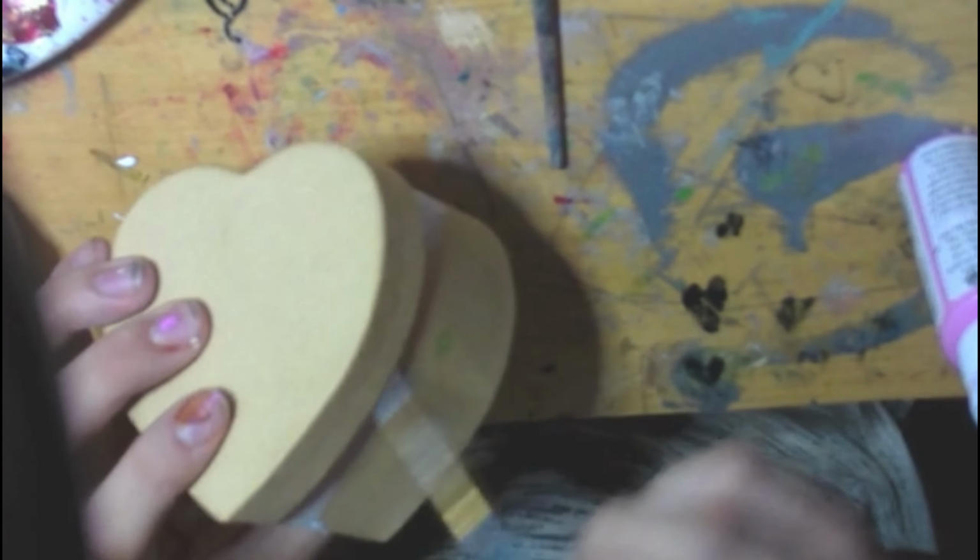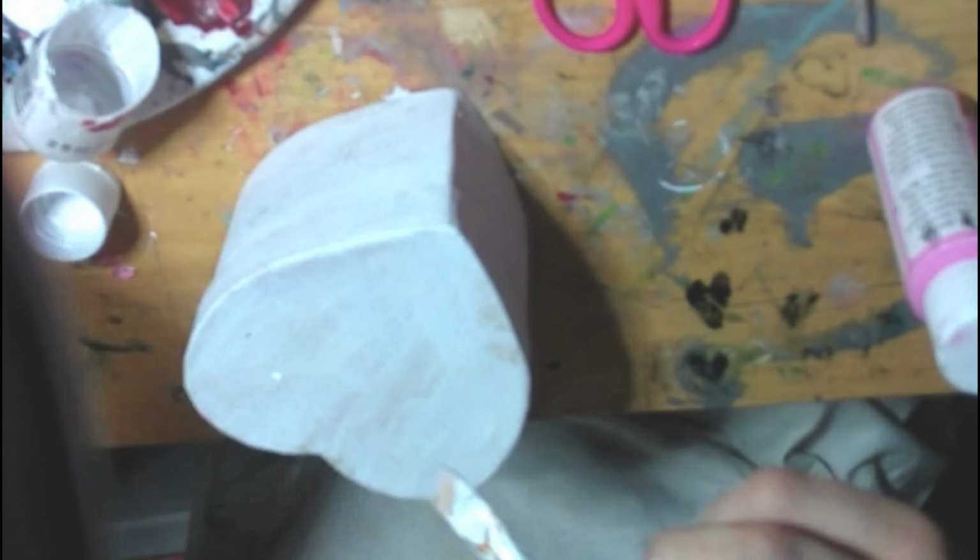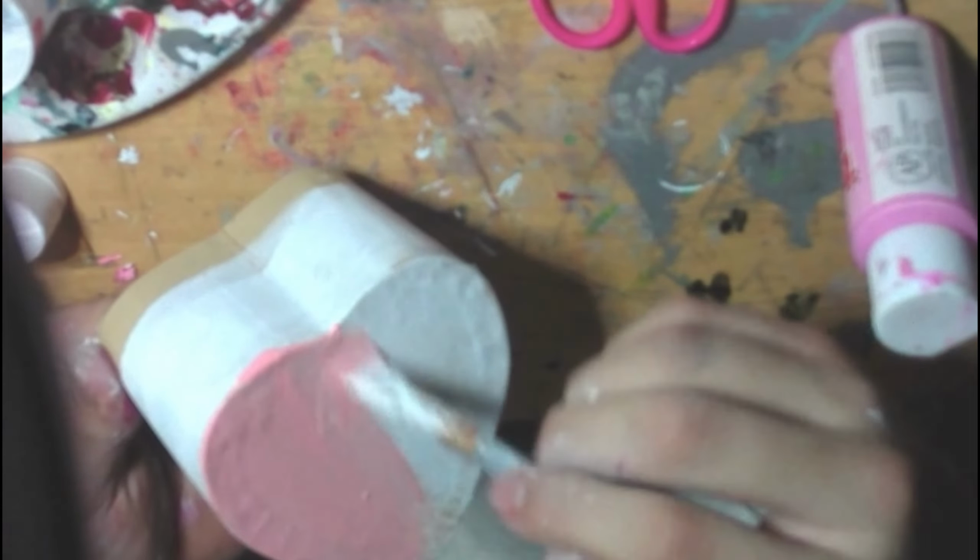Okay, starting with the heart. Tried to put down some pink, then I realized that won't work, so I had to do a base coat of white. Then I actually started to paint it pink.